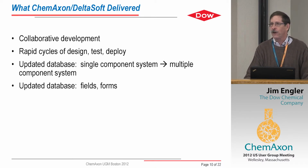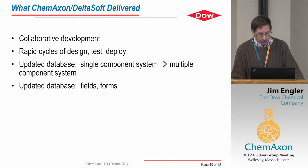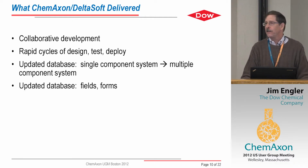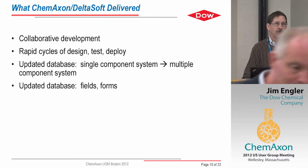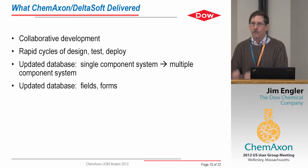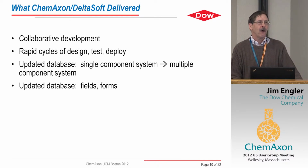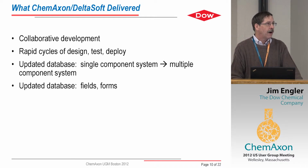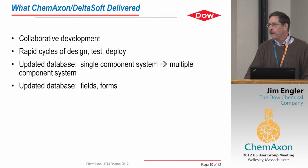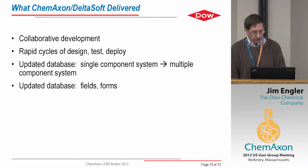of the problems that we were trying to solve, because we were offering them challenges that they hadn't actually met before. In the end, ChemAxon had to make some significant changes to the cartridge in order to accommodate what we asked for. We wanted to have single molecules and multiple component formulations, and they did that for us. We also worked with DeltaSoft. They were able to provide an interface that gave us everything on one screen and also gave us the flexibility to modify that in any way that we needed to so that we could continue to advance again without having to use the central IS resources.